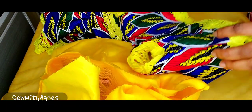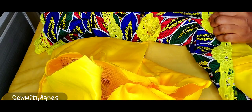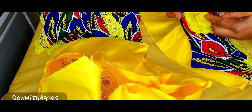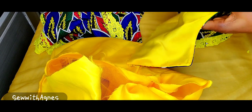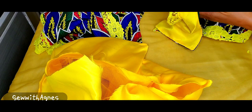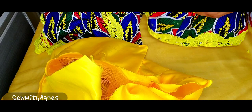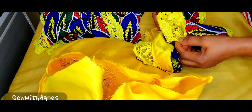Then for the upper, I've also sewn this. This is the inside, and this is the outside, that is the right side of the waistline. I've sewn the waist there, and to the sleeve as well, see. So I'll cut off this excess. This one. So this is the right side. This is how I want it. And I'll just cut this off for both sleeves. That's it.